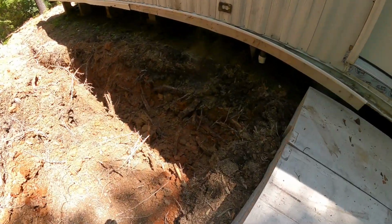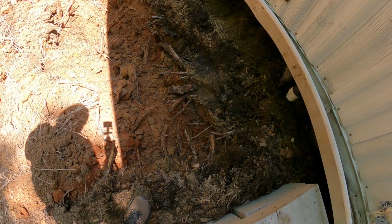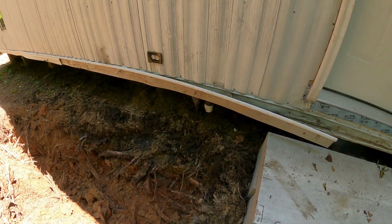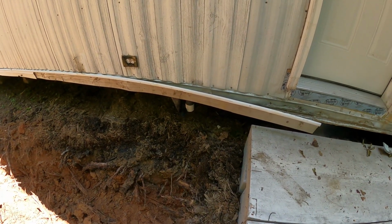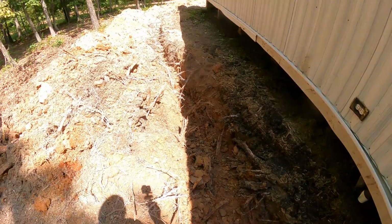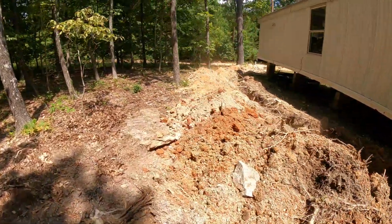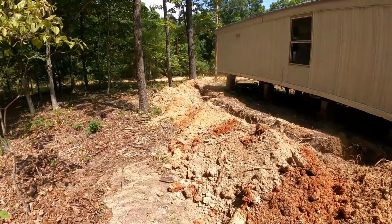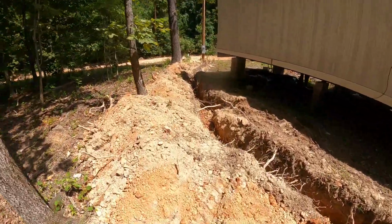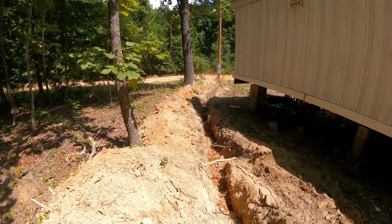Okay, so this is what we got done today. I don't know if you can even see that, but there used to be a big tree trunk right there, of course, right where the power goes up. And he was able to get that tree trunk out and dug this trench. I know the lighting here is horrible right now. So he dug this trench all the way over to the power pole.